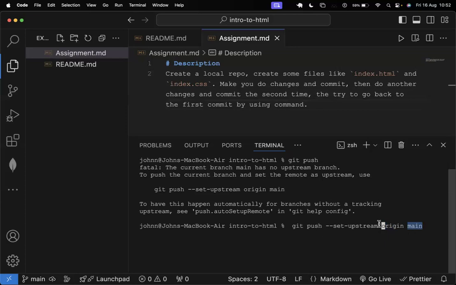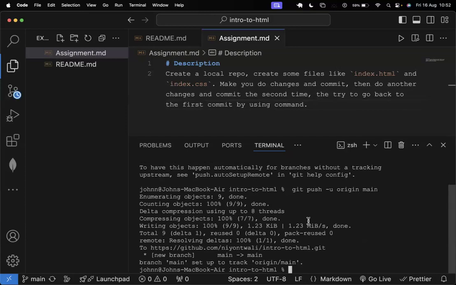And now you can push, and make sure that you set an upstream so that next time you won't need to provide all of this, right? If you didn't set an upstream, it means you always need to set it. But again, you only do it once and that's it. So the shortcut of all of this, set an upstream, can be this, minus U, only like this. This is the shortcut of the whole of this keyword. So if I press enter, this one requires internet. You understand, you're pushing things from your local computer to a platform that requires internet.